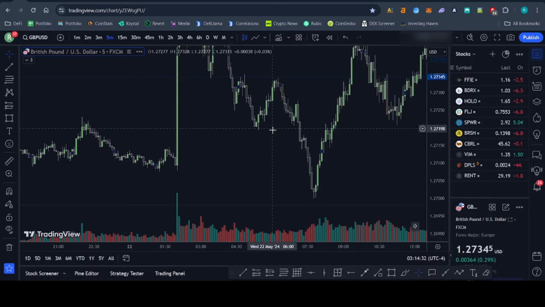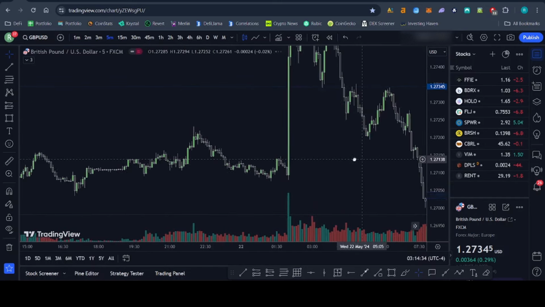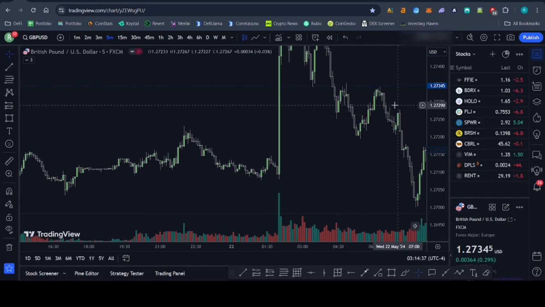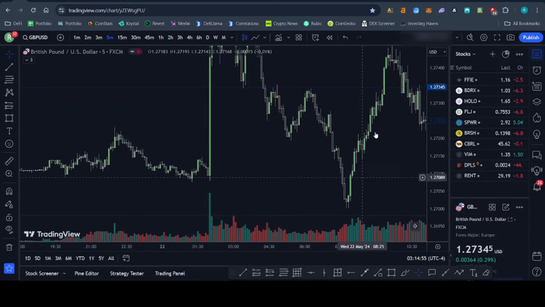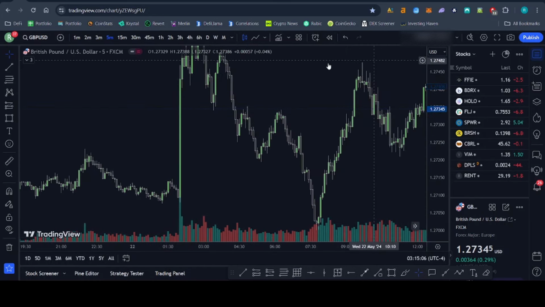So again, if this is all we could see, we've put in this low here, we've got this high up here. We would then be waiting to see what's going to happen. Are we going to break and close above this high to confirm a market structure shift, or are we going to break and close below this low to continue the bearish trend? And obviously we see that price pushes up, breaks and closes way above this high, and even these two relatively equal highs, closes above, puts in a new high.